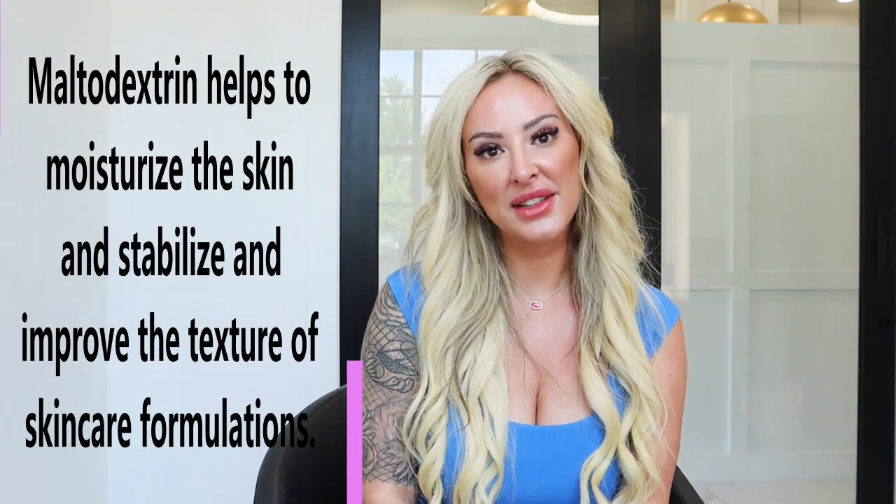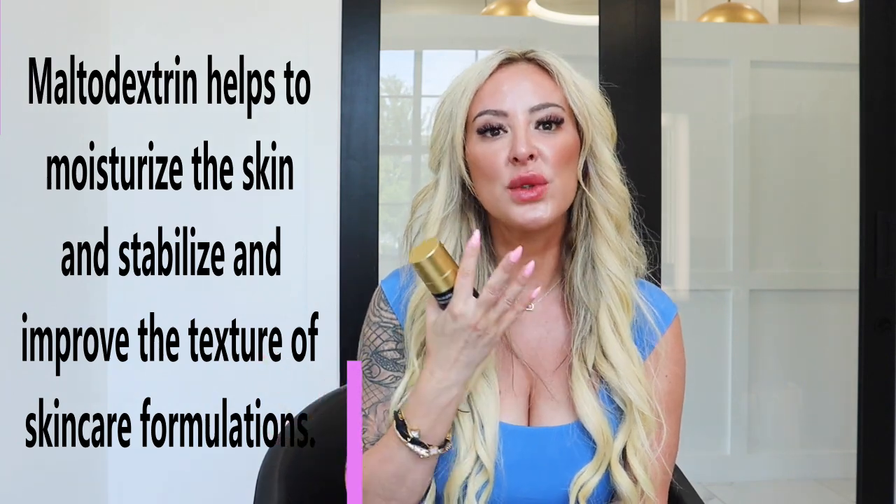This also has maltodextrin, which again helps with tactile roughness — so it's going to help with texture, smoothing the skin, really giving you that glass appearance, and it's going to be very hydrating. You're not going to have any dry, flaky skin with this serum, which is why I really like it. Because I know with me, when I even move up with retinaldehydes, I get really, really dry and flaky, even though retinaldehyde is known to be much more tolerable for the skin. The soothing complexes in this, with these other soothing, calming, hydrating ingredients, mean you will not have any of those flaky, peeling issues.